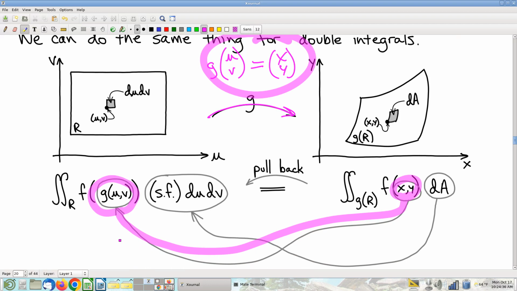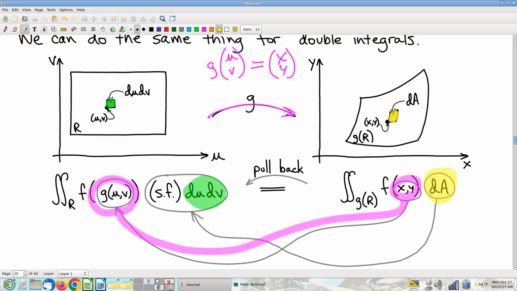Then there's also the matter of the stretching factor, and this is a little bit of a nastier bit, and I'm going to have to sweep some stuff under the rug here. But if I look at a little piece of the uv plane, a little piece of area, du dv, and I ask, is that the same as a piece of area over here in the xy plane? Its image, if I take these points and literally plug them in, look at the image of this little subrectangle. Is that area in yellow the same as that in green? Well, of course not. It's all stretched out.